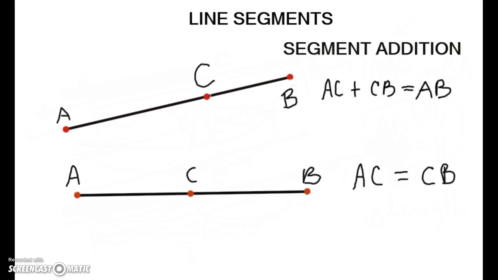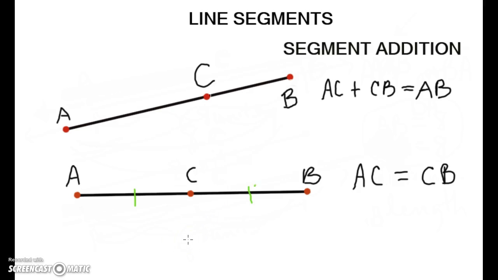And I'd like to bring up a new way of marking a picture. If indeed C is dead in the middle of line segment AB, you can actually mark each little piece as being equal to itself, or congruent. Congruent means this one piece is equal to another. It's the equal word for geometry pictures. When I put a single slash mark right here on A to C, and I put another single mark on C to B, I am identifying in the picture that these two pieces are equal in length, equal in numbers.